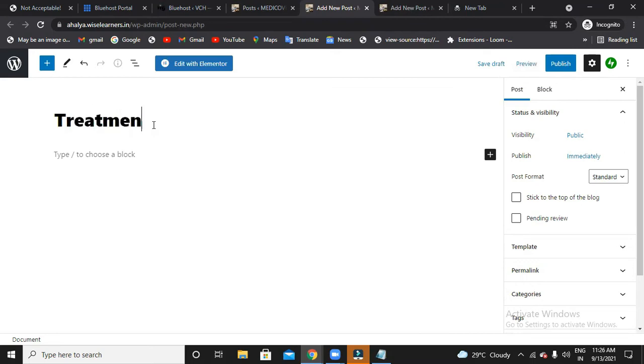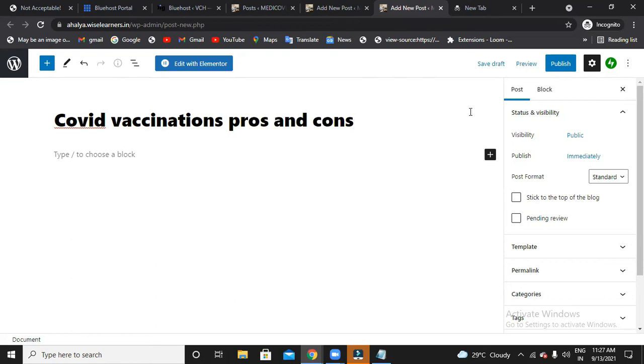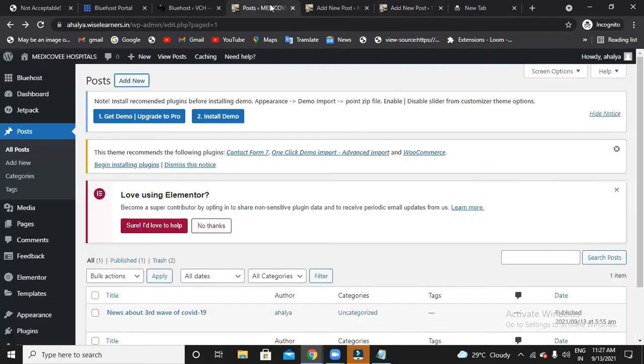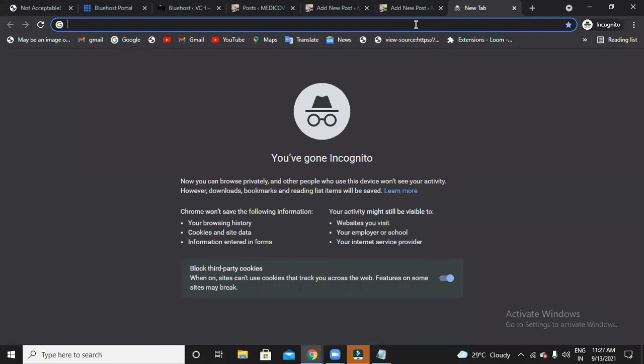Next, COVID vaccinations. Very good. Right? Is it fine? So overall, how many blogs do we have, guys? 3 blogs. So shall we open the site and see where the blog appears in the site?